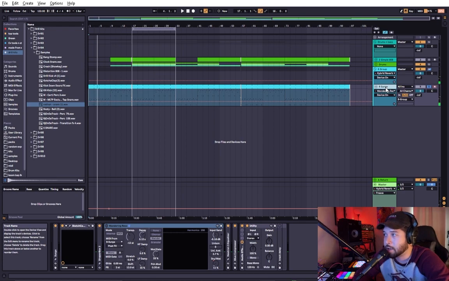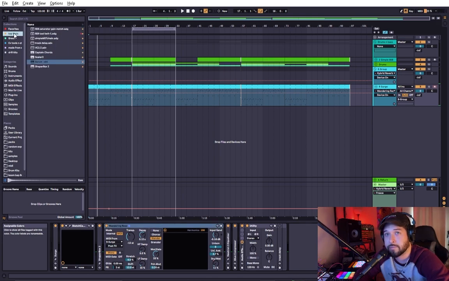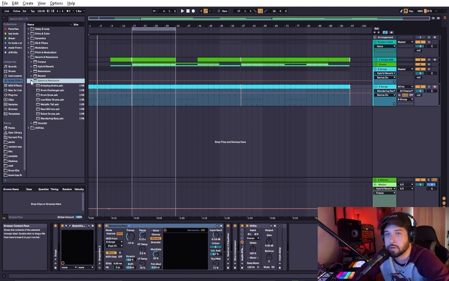Kind of like a build up, but let's listen to it with this Spectral Resonator. That's the first one on my list. That's over in audio effects, reverb and resonance. They now have these little folders. So it's over here in Spectral Resonator, and I actually use the Wandering Reso preset, but I turned the transposition down to -12. Let's hear what that sounds like.